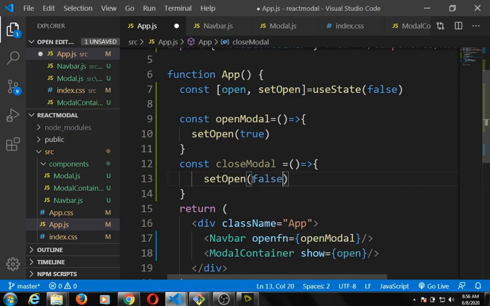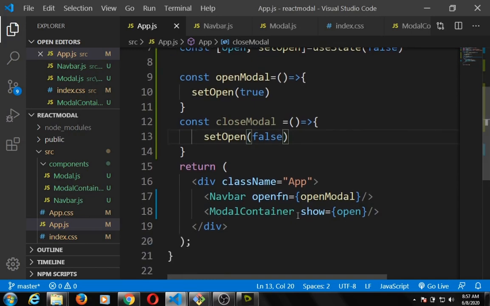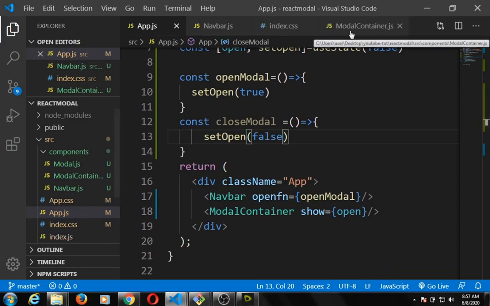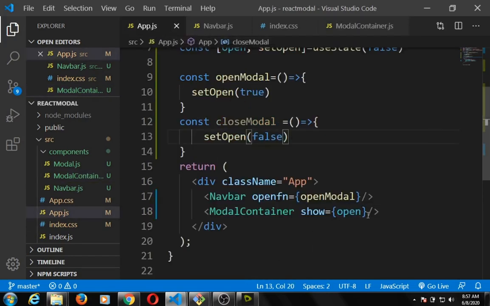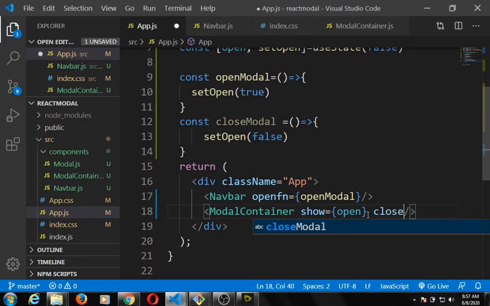As simple as that. So this function, we're going to pass it as a props to the navbar also, because the cancel button is in the nav, no, not in the navbar, sorry. I'm going to pass it as a props to the modal container, because if you check the modal container, we're going to pass it as a props. Let's create a props here, call it close, which is going to take in this function.